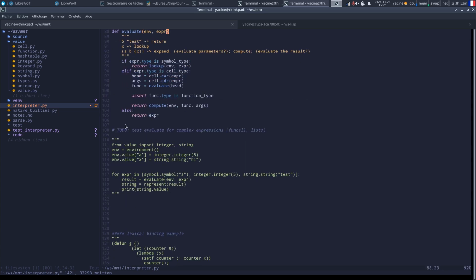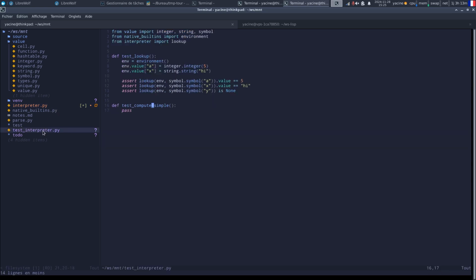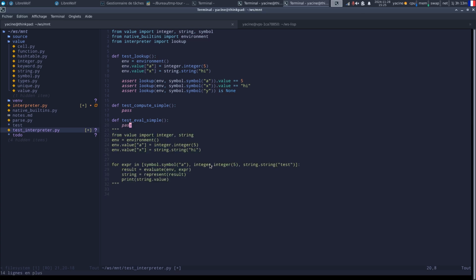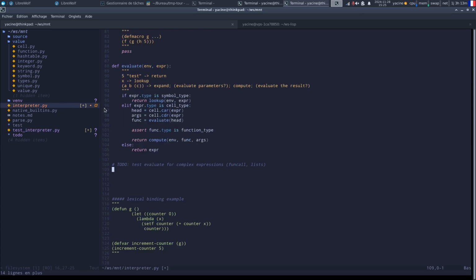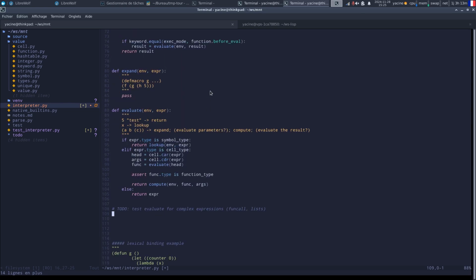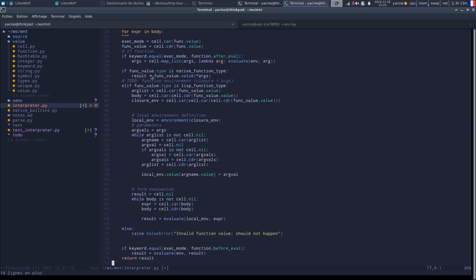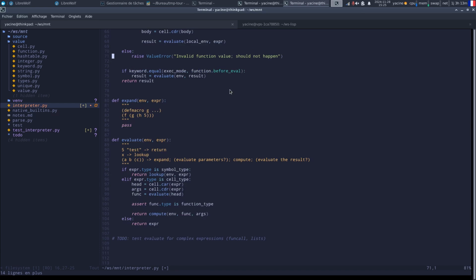I'm going to import this test too. This is a test for the evaluate function. Since this test is incomplete, it's only evaluating simple values, and I don't want to rely on other code to make sure that the test validates. I'm going to make a different test just for the simple cases of compute and evaluate.